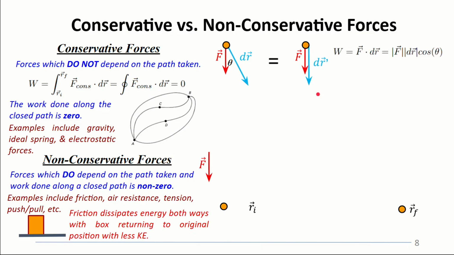and then we can use the angular form where we have our work is equal to F dot dr, and we know for sure from what we learned a few weeks ago that the magnitude of force times the magnitude of dr times the cosine of the angle that's formed between the two is going to be equal to our work, and that is the angular form of our dot product. But what we can also see is that we can take dr cosine theta and notice that that is actually going to be equal to dr prime. And if you take that into account, you'll notice that your work is going to be F times dr prime.